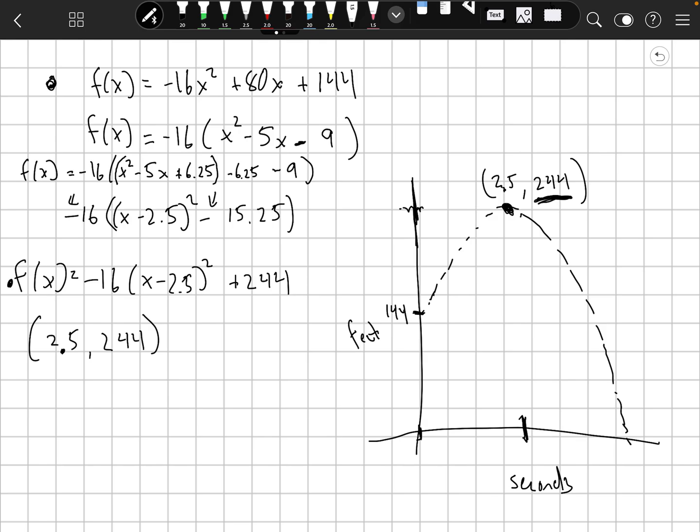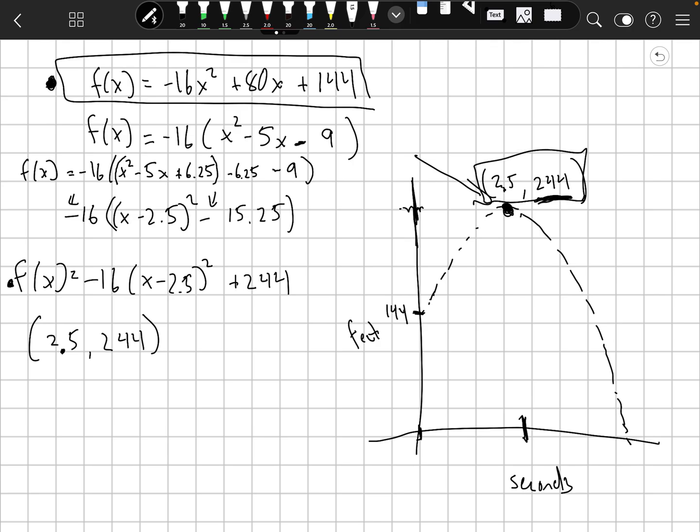So I hope this made some sense to you. Completing the square is a very nice way to change an equation in standard form to vertex form, or a function in standard form, and move it to vertex form. And it's also a very nice way to find a maximum or minimum. Now, is there anything wrong with using a calculator and just plugging it in standard form and then finding that point using the calculator? No, there really isn't anything wrong with that. That's fine if you do it that way, if that's all you're looking for. But this gives you an alternative method that you can use. Hope this is helpful to you.